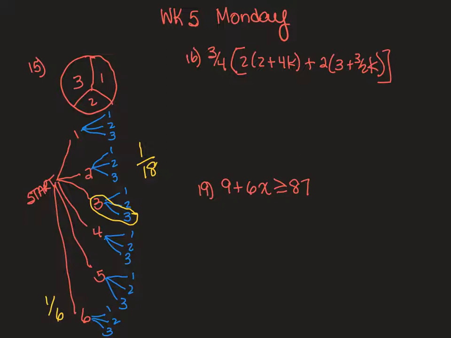Another way to do it, which would be kind of a shortcut or streamline, would be to say, what are my chances of getting a 3 on the dice? Well, that would be 1 out of 6. What is my chance of getting a 3 on the spinner? Well, that would be 1 out of 3. So the final probability would be 1 out of 18. I just multiply straight across. I take the two probabilities and I multiply them together.